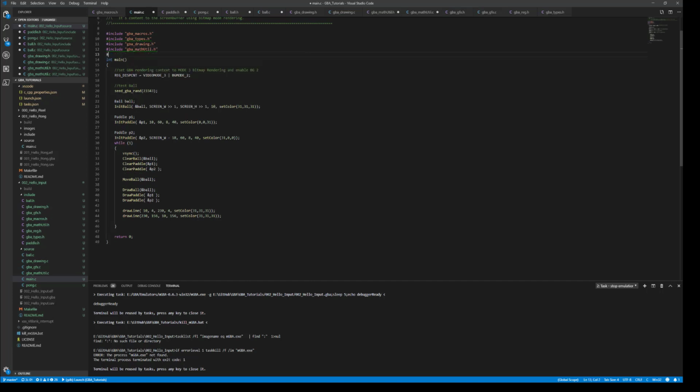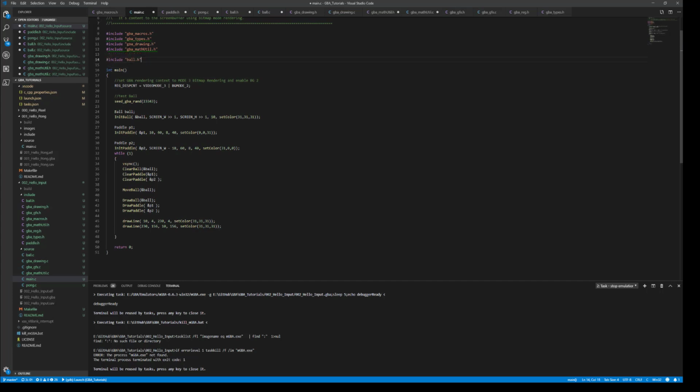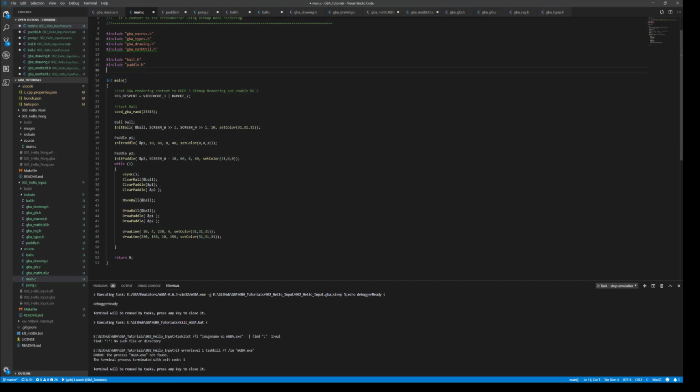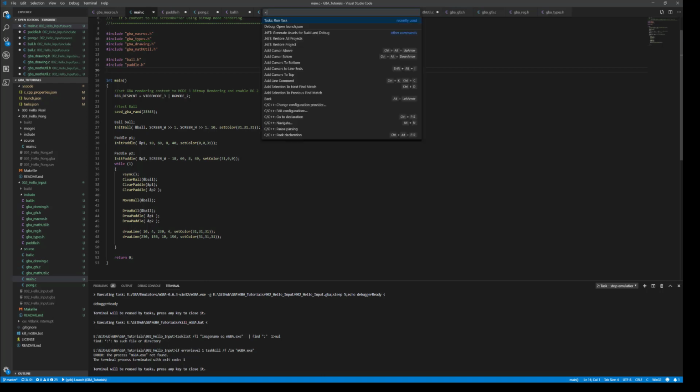And then we'll go through and we'll just include our ball and our paddle. Yep, so we'll include ball.h. Let's separate these out so we know the GBA includes from the Pong specific includes. And we'll include paddle. All right, okay, let's just build this now. Okay, so we'll just run make debug and we'll see what happens.